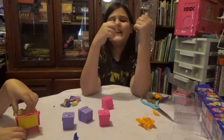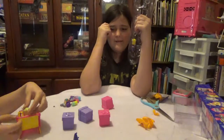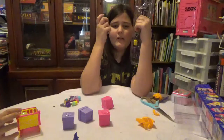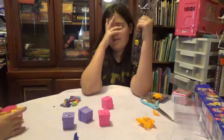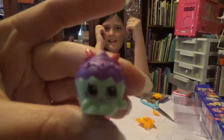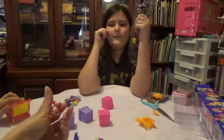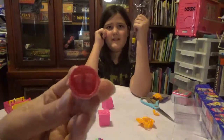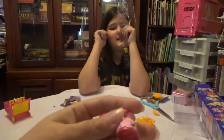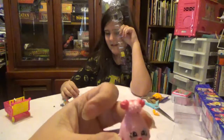Oh my gosh! When I give you the next one, you have to look at its butt! I don't have to look at its butt — I respect its bottom! I'm still finding practically the Shopkins butt! Sarah Fairy Cake! You have to look at her bottom! Oh my — she has feet under there! I don't think any other Shopkins have feet!